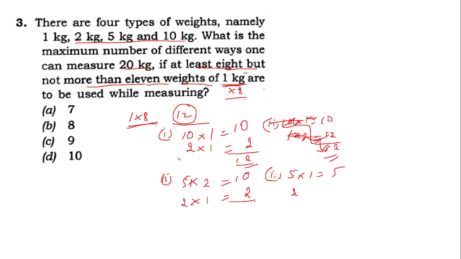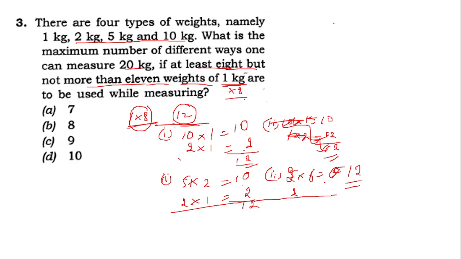Now, what else can I do? Can I do it this way? Taking directly 2 kgs? Yes, I can take 2 kg, take 6 times. Yes, 2 kg weight 6 times will give me 12. Possible. So, for 8 kg, I took 10 kg into 1 and 2 kg. This is one possibility. 5 kg into 2, this is another possibility. Then 2 kg into 6, this is another possibility. So 3 possibilities are done when I take 8 minimum and then 12. So this is 3 ways.